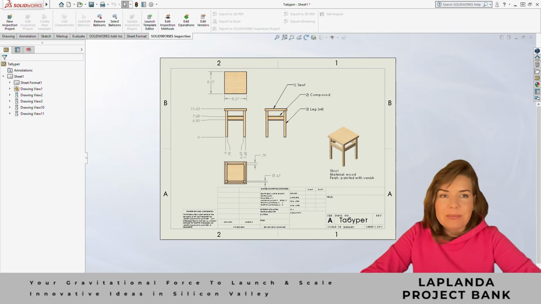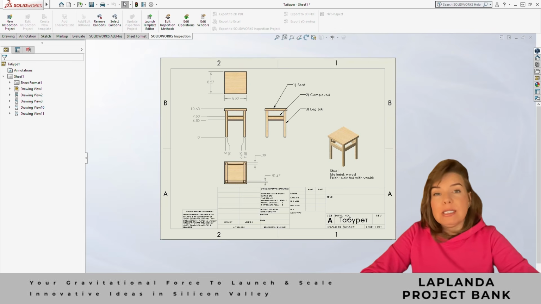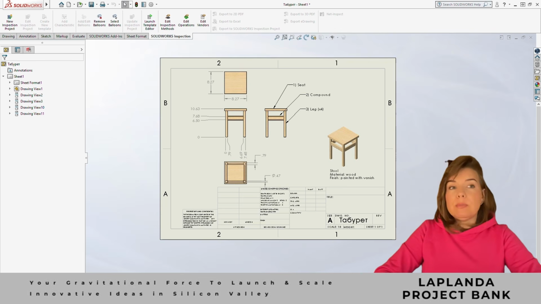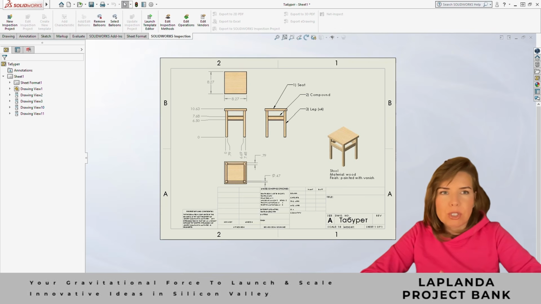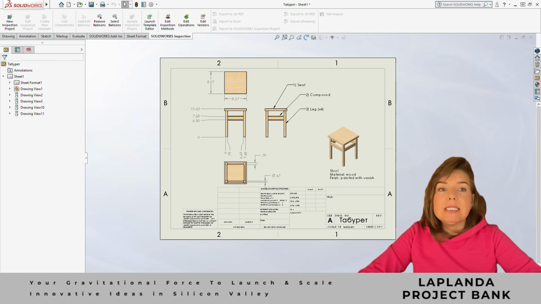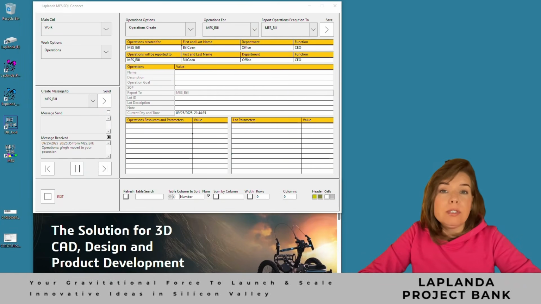Of course, for something as simple as a stool, this system would be overkill. But if you are manufacturing a complex product with hundreds of production steps, then a system like this becomes essential. Each operator at each workstation would have their own monitor with a dedicated user interface specifically designed for that production step. So now let's assign a production step. I'll assign 2 operations from the middle of the process, assembly and drying. The same approach can be used to define all other operations. But for now, I just want to demonstrate the principle of how operations are created within our system.